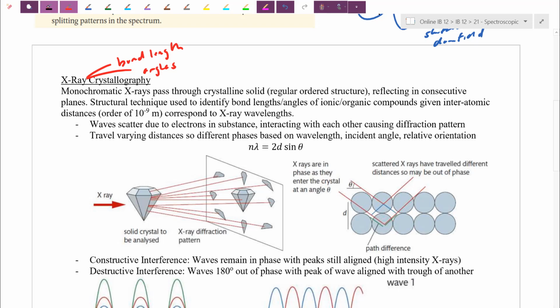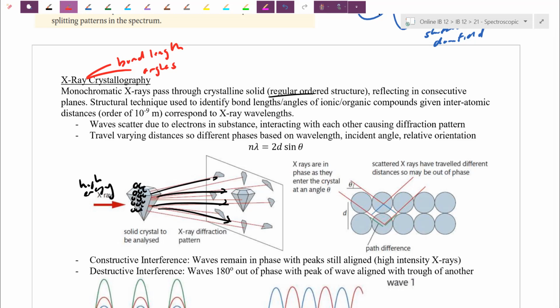But just to give you a feel of how this ends up working, I'm going to give you a little bit of detail. What we're going to do is send in X-rays. That's why it's known as X-ray crystallography. We're sending really high energy X-rays into the structure, and we're watching the shadowy pattern, what's left behind, as the X-rays interact with this crystalline structure. I would imagine the crystalline structure is a nice ordered lattice. Let's imagine the X-rays hit this lattice at an angle here.